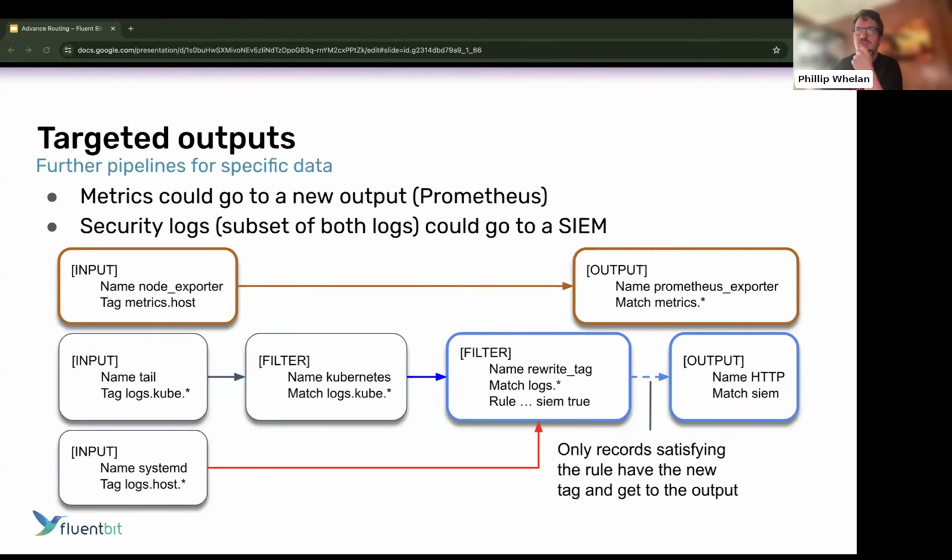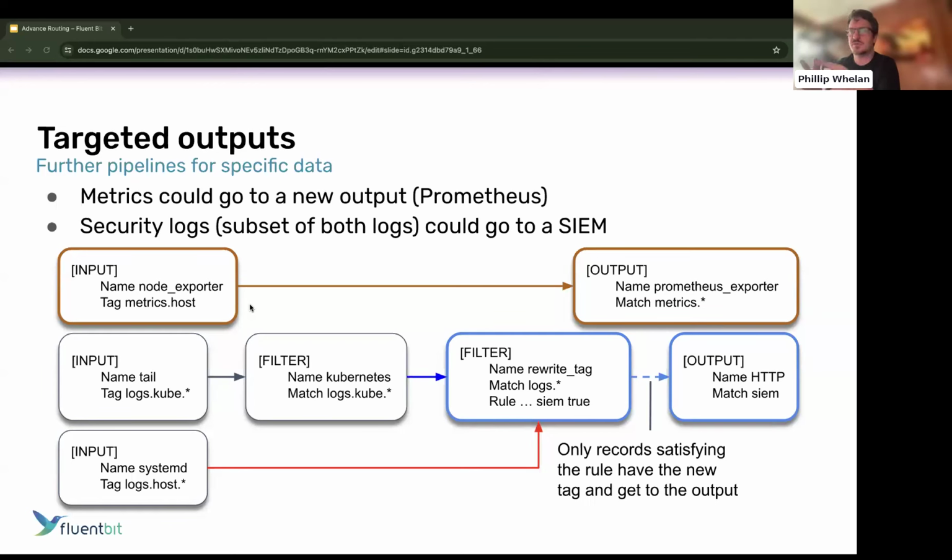Here's another example of targeted outputs. This uses two pipelines: a pipeline that is running logs, as well as a new one that uses metrics. Metrics uses more or less the same syntax. There are certain plugins that use logs, certain others that do not.